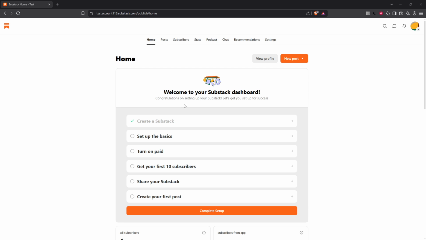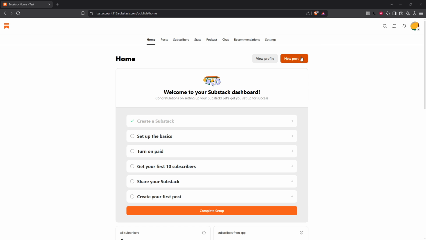First off, you'll want to log into your Substack account and head over to your dashboard. The dashboard is essentially your control center for everything Substack related. This is where you can manage your newsletters, track your analytics, and of course add those all important tags to your posts. Once you're on your dashboard, the next step is to make a decision. Are you writing a new post or editing an existing one?